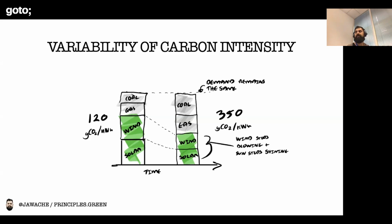Typically what happens is that if you turn on your washing machine at home, the utility has to produce extra electricity to match your washing machine. It's all matched in real time. There's a little bit of storage, not a lot, which means that if this is the demand right now, they make up with coal and gas. If the wind and solar goes down, the wind stops blowing, the sun stops shining, they have to burn more gas and more coal to meet the same demand, or you get a brownout, right? Your washing machine stops working. There's very little storage. And what that means is the carbon intensity changes over time.